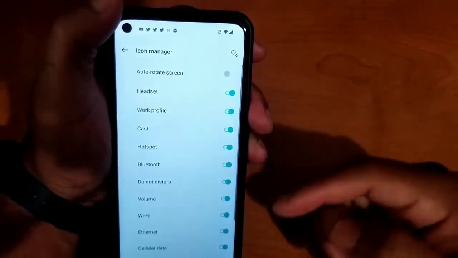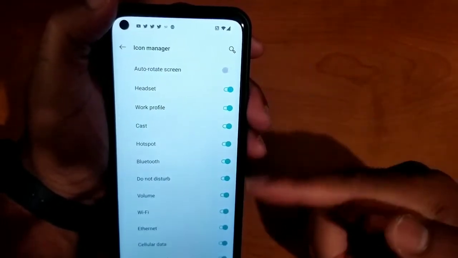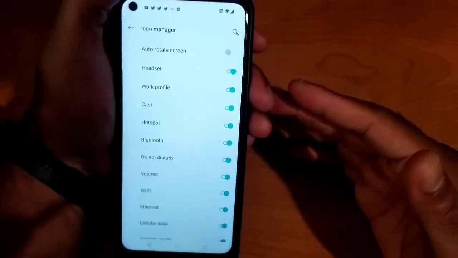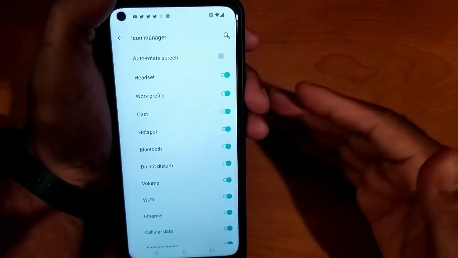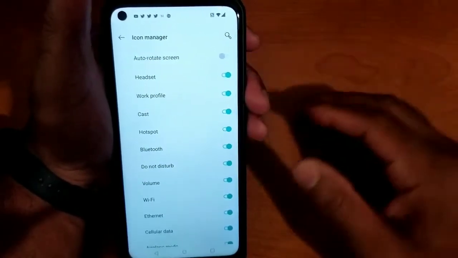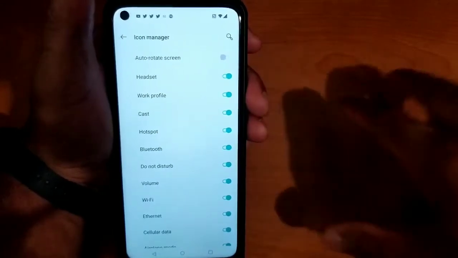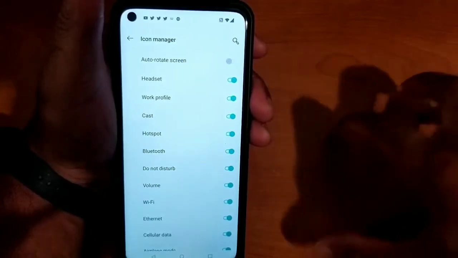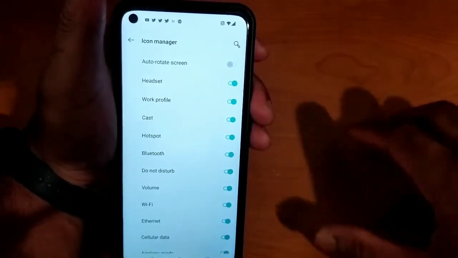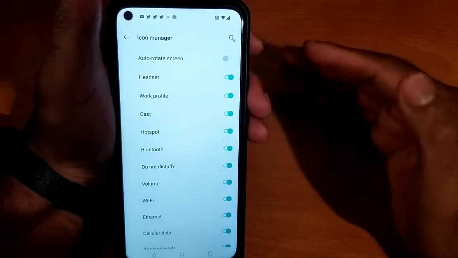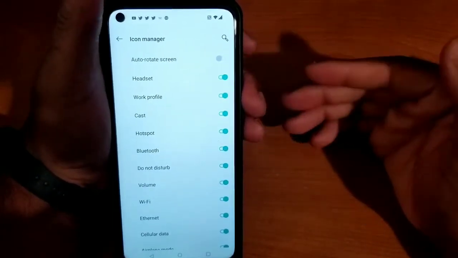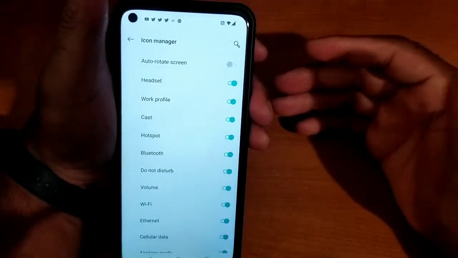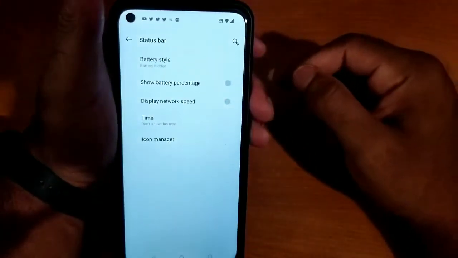Okay. And then alongside that, we can also customize the icons that show in our status bar as well. So again, I'm really liking the overall customization that comes on your OnePlus device out of the box. Typically, this is what you would have to root or ROM a device to get, especially with Android. But OnePlus has all of these features out of the box. So I really have to say OnePlus is doing a great job with their software because it's extremely close to stock, but it's giving you really, really big amounts of customization.